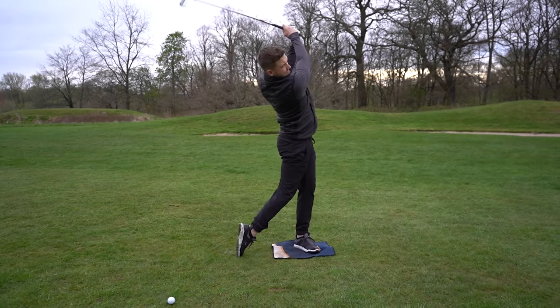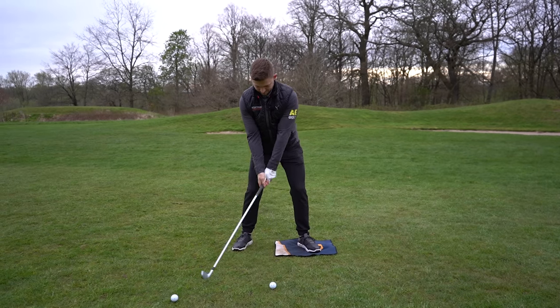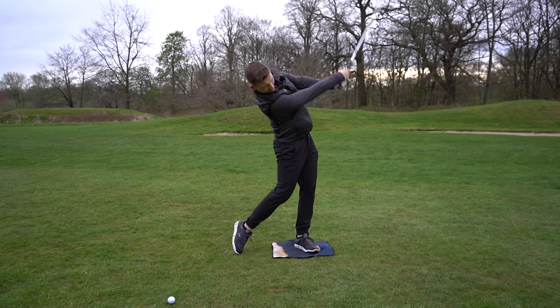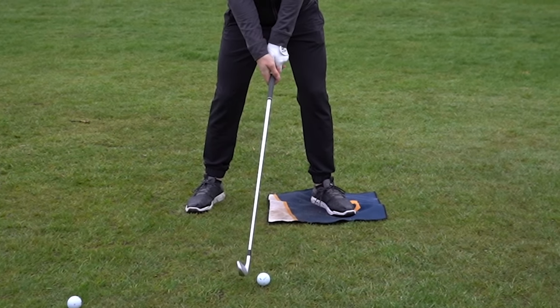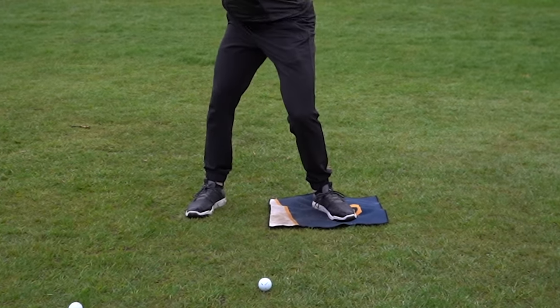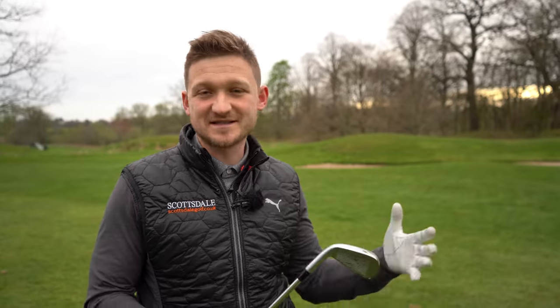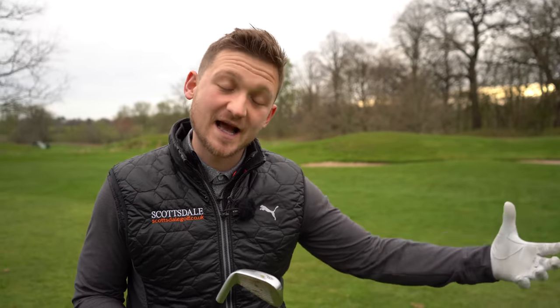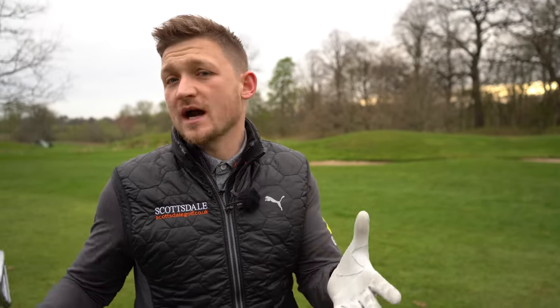Look at this shot in slow-motion — I'm moving in this golf swing, feeling those percentages with an element of flow. As I come into impact, look how the towel doesn't scrunch up. I reckon you can do this drill with all of your irons — build some confidence with the shorter irons, like eight or nine iron, and then build into your seven, six, and if you carry a five iron, your five iron. This will also be brilliant for your hybrid.